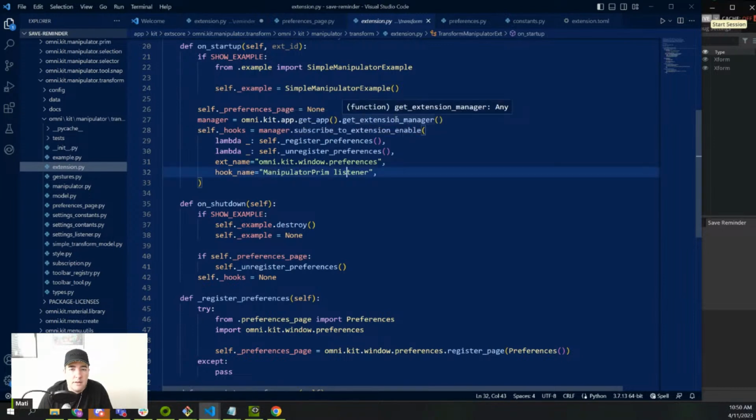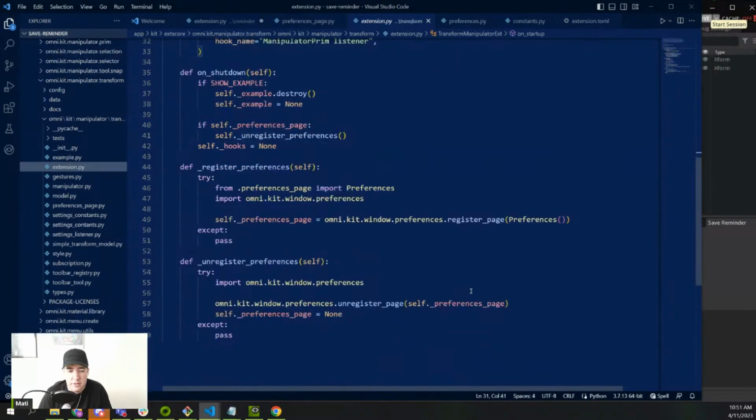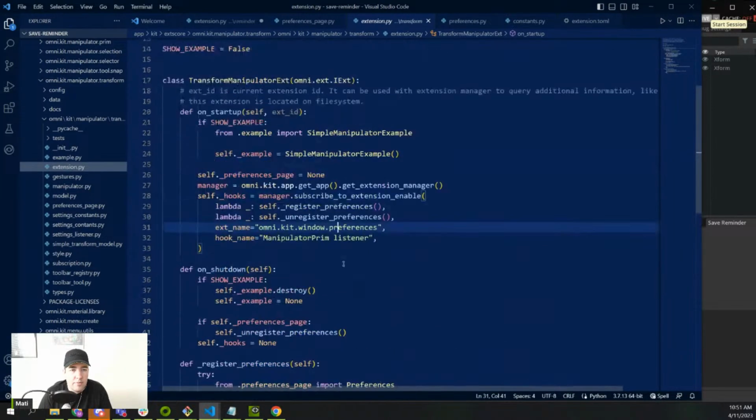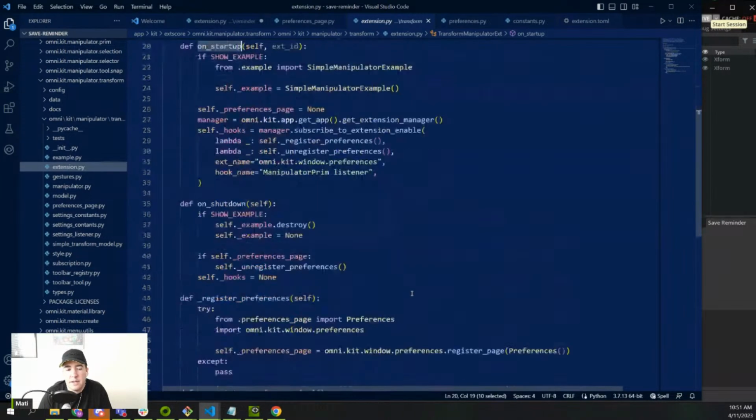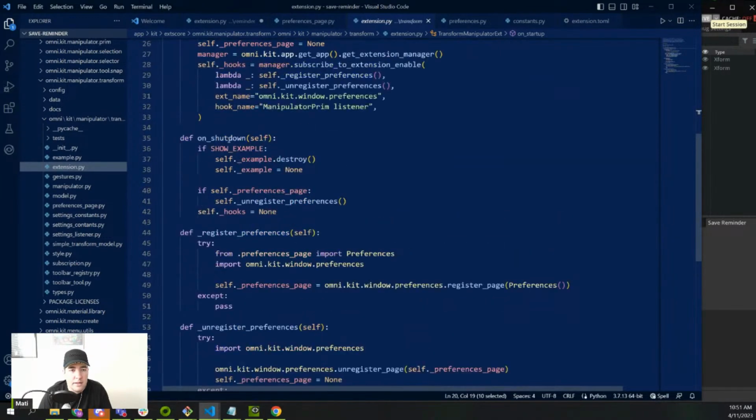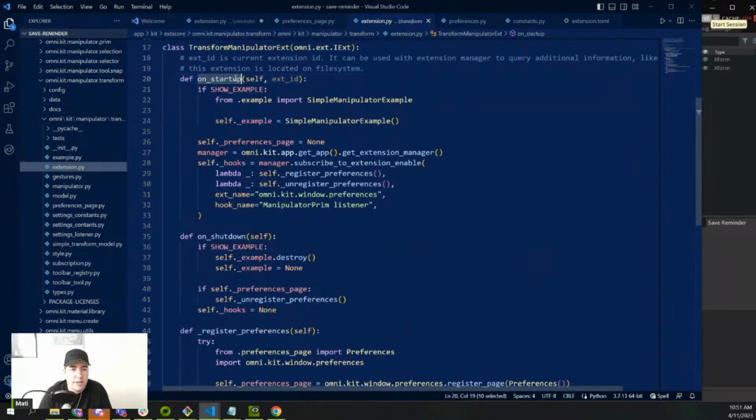a subscribe to enable, extension enable, which takes care of the registration and unregistering the page. My understanding is that this gets fired and this gets fired when you enable and disable an extension.